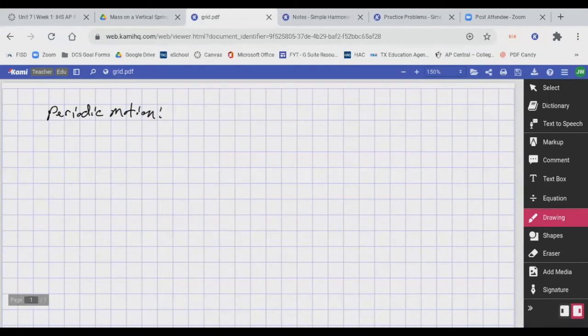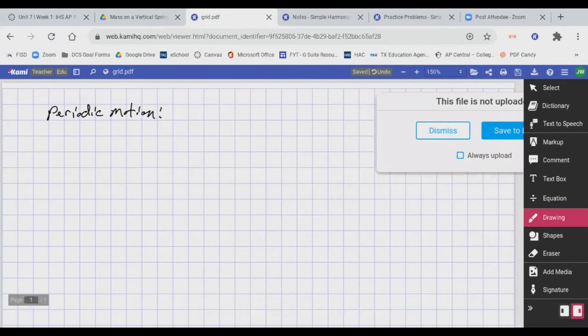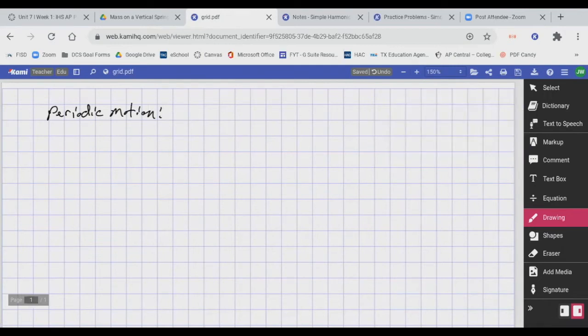All right, periodic motion is motion that repeats itself in a regular time interval. So periodic motion repeats, and let's say regular time interval. So couldn't we say the Earth has periodic motion? Doesn't it repeat itself going around the sun in a regular time interval? I mean, we can even time how long it takes, we call it a year.